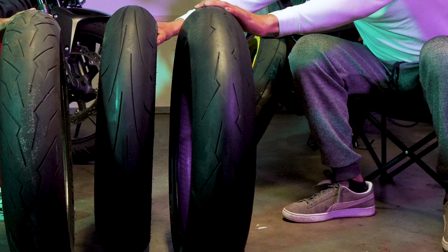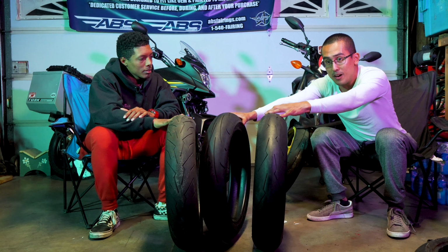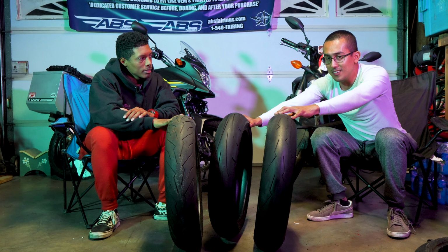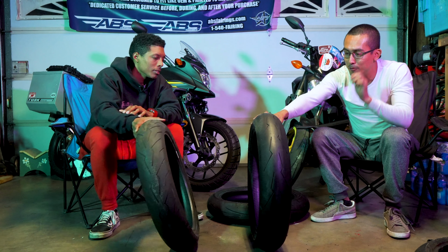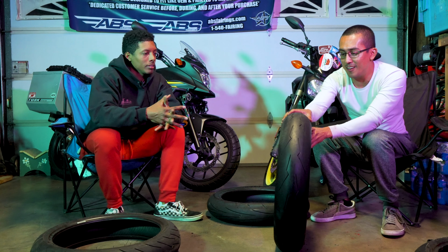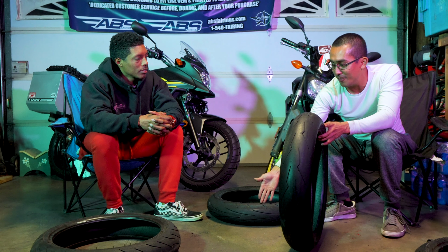This tire now, on the other hand, definitely trumps the Q3 in grip. This Q3 is not gonna beat this amount of grip on this tire. But with grip, you have to sacrifice life. And that's where, if you are a street rider and you're looking for a good amount of grip, do your due diligence and ask yourself how much life you want. Because this will provide just a great amount of grip. We do it on the track with A-level pace.